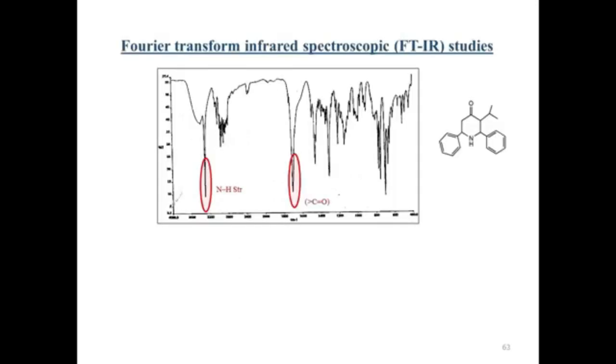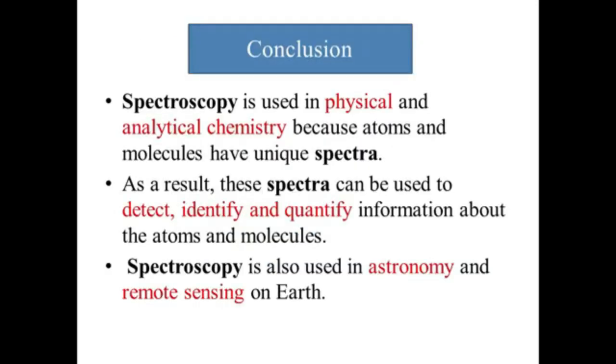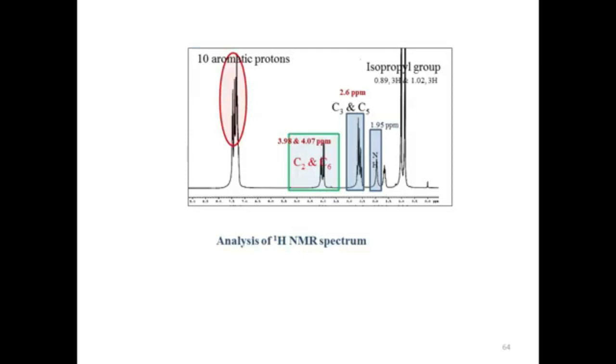Then there is Fourier transform FTIR spectroscopy. I can easily find out the NH stretching vibration and keto vibration, and some other aromatic groups as well. Another way is proton NMR spectroscopy. In research or in a project, when we synthesize some new compound, you can take UV visible, NMR and other spectroscopy. You can easily find out what is present in your molecule, what functional groups are present, and what bonding is there. So finally you find out what type of compound you have collected.